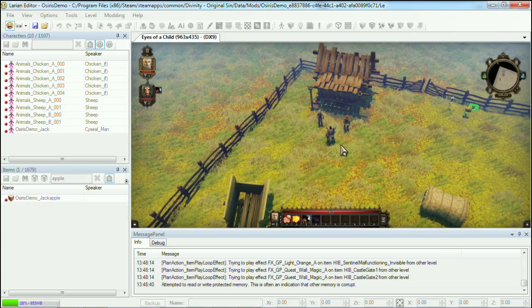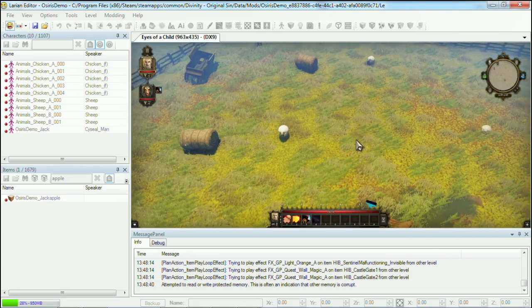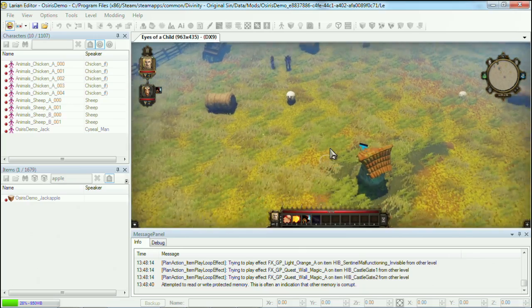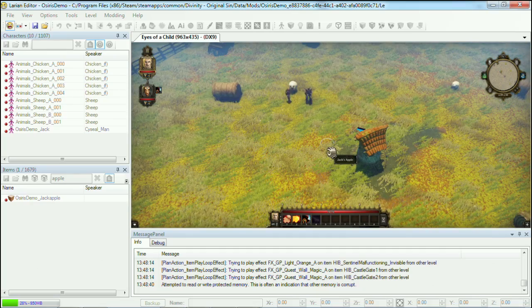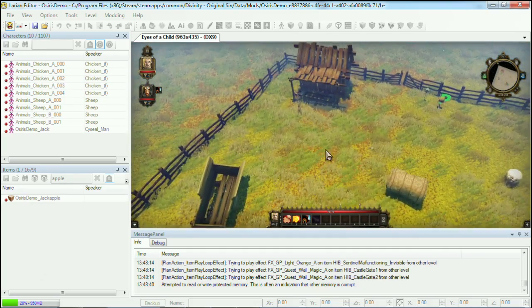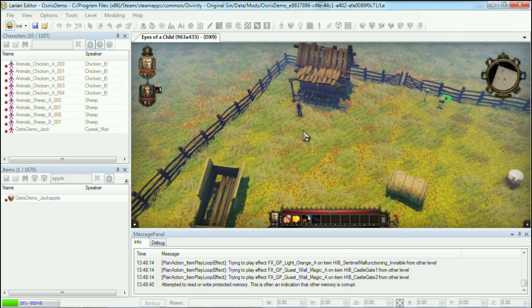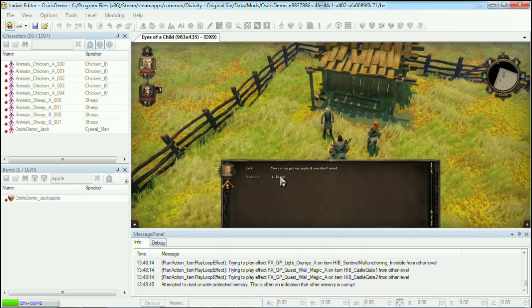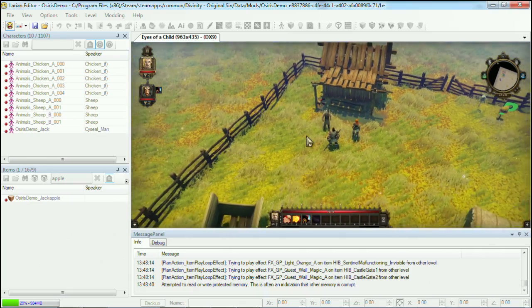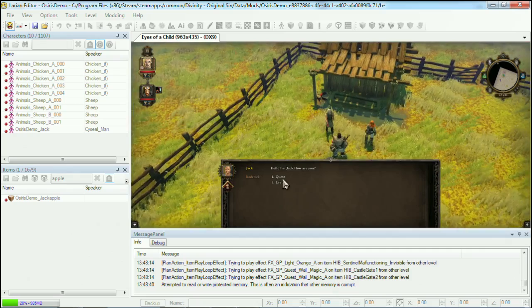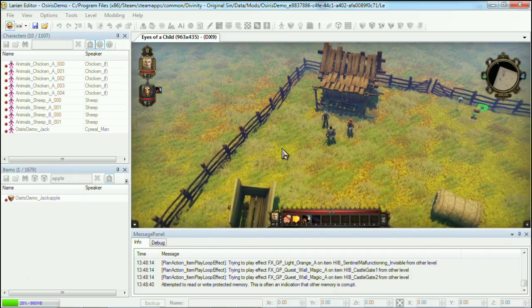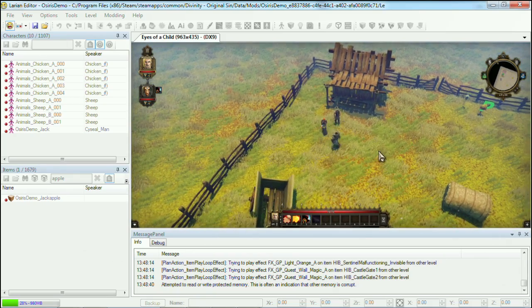So here we are again in game mode. Let's go over here, pick up the apple, which has been put back. This is a good way to test if we didn't make any mistakes and if our dialog is going to work as we expect it to. So talk to him, request, can you get my apple if you don't mind? And talk to him again, request, oh good, you found it, thanks so much, leave. So the dialog worked.